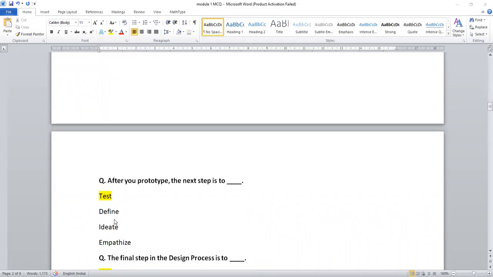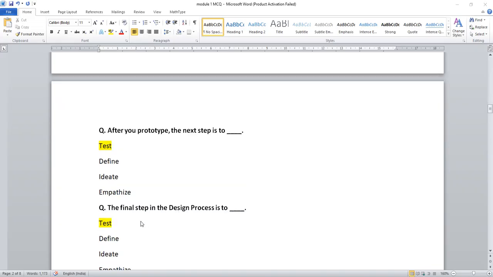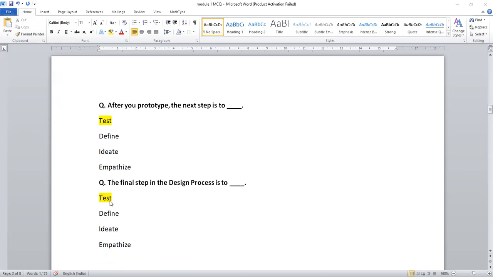So likewise, you can expect a similar kind of question. From this, I would like to add one more question. What would be the last step of design thinking? Obviously, the last step of design thinking is testing. The first step is empathize. The last step is testing. One question is almost confirmed, because they may definitely ask what is the first step, what is the last step of design thinking, or else they may ask the sequence also. In the model question paper, we found that they are asking the sequence.